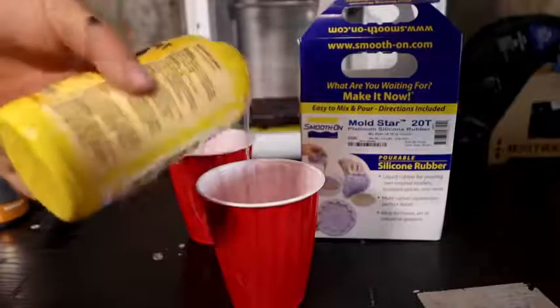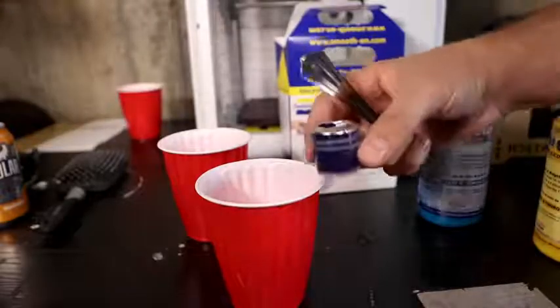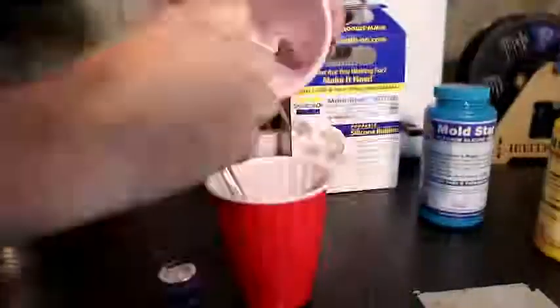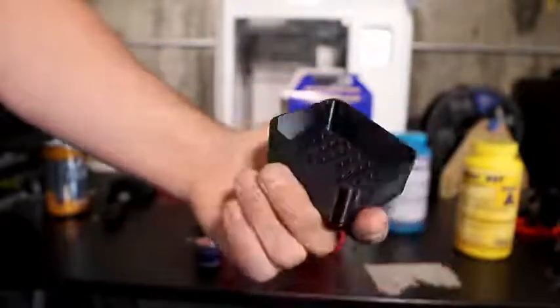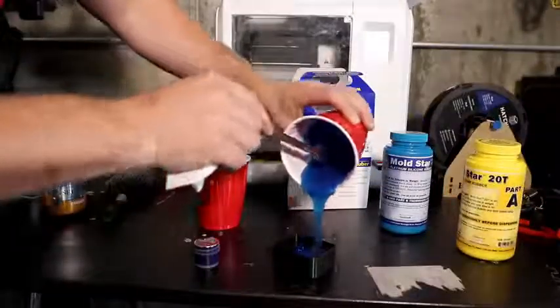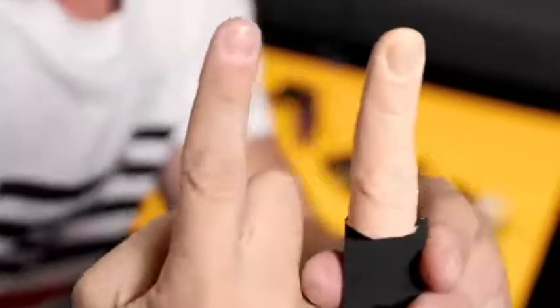Mix ourselves some equal parts A and equal parts B. And for things to match a little bit, I'm gonna add some blue pigment. So the mold I made has these little indents that will have nice little round bumps on the top, so it is extra comfortable when you're resting your chin on it. How do you like that replica of my finger? Pretty spot on, I would have to say. And also very creepy looking at the same time. So I'm gonna put this all together and let's see how it looks on the controller itself.